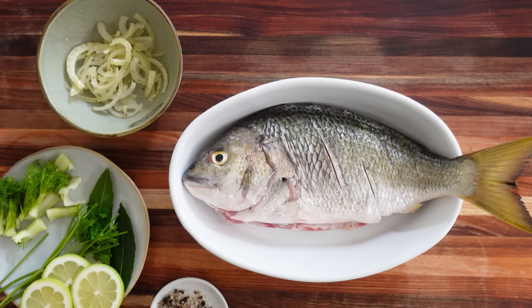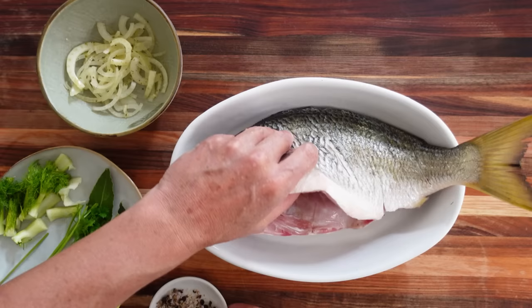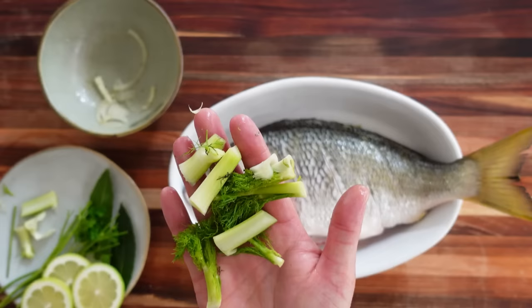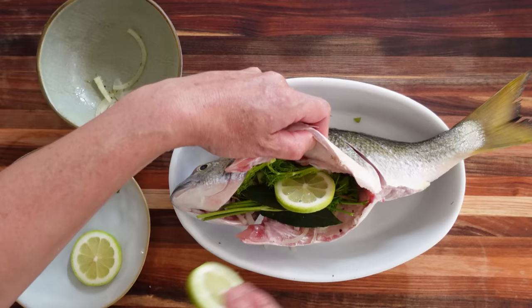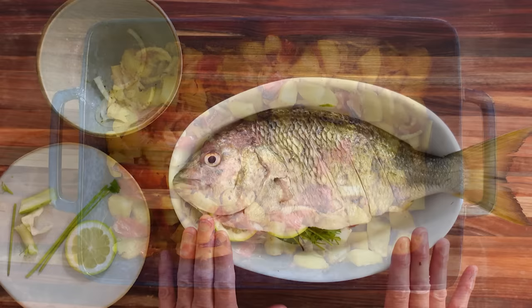While the garnish is in the oven, let's take care of the fish. The first thing you're going to do is score the fish — make incisions with a knife to help with the cooking. Then we season the inside of the fish. I've got a mix of salt and peppercorn — I like to put a good amount in there so it can diffuse. I'll also put in a little bit of the garnish — some onion and fennel. Add some parsley, one or two bay leaves, and to finish a bit of lemon or lime. So you have that mixture of a bit of everything in there. Then we cover it and put it back in the fridge to infuse while the garnish is cooking.